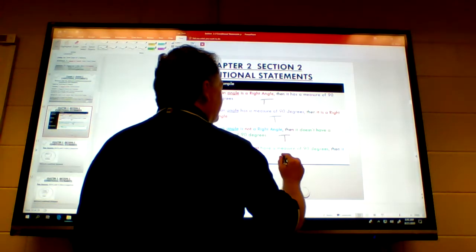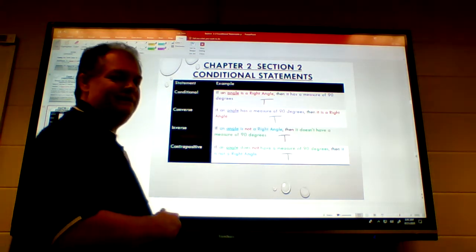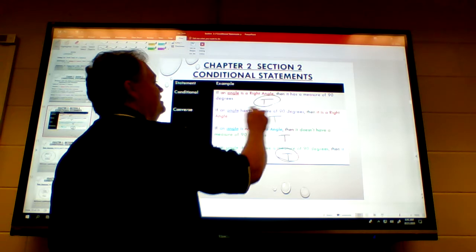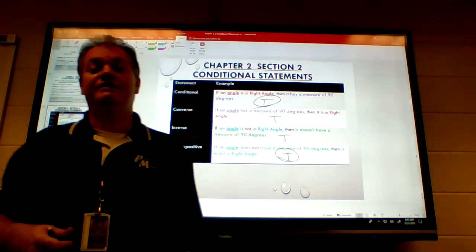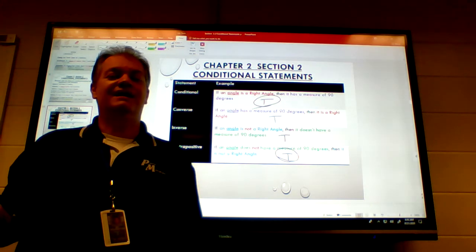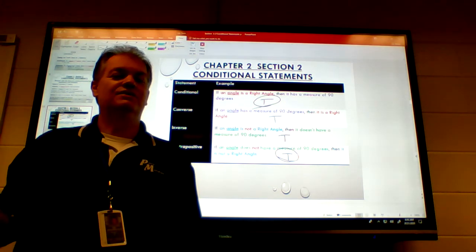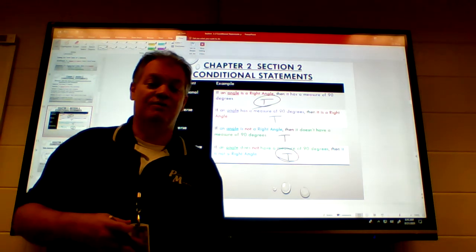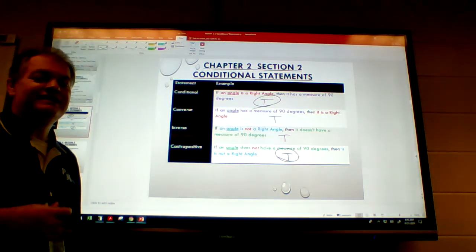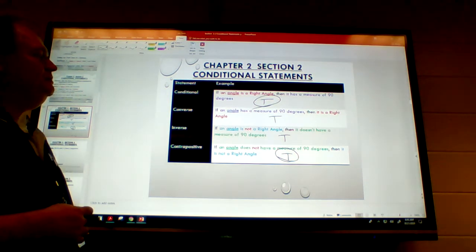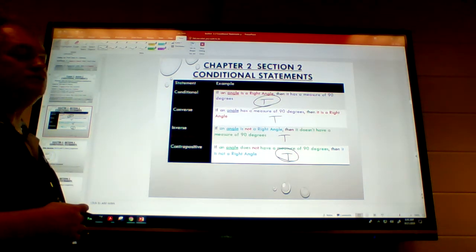One thing I learned in one of my college classes, this was kind of interesting, is that the contrapositive and the conditional always have the same truth value. Just because of the way they're written, it's like saying not negative, which is the same as positive. So it goes on that format. A little bit of information for you, not really relevant to the class, but I thought I'd throw it your way. Okay, so those are all true statements.